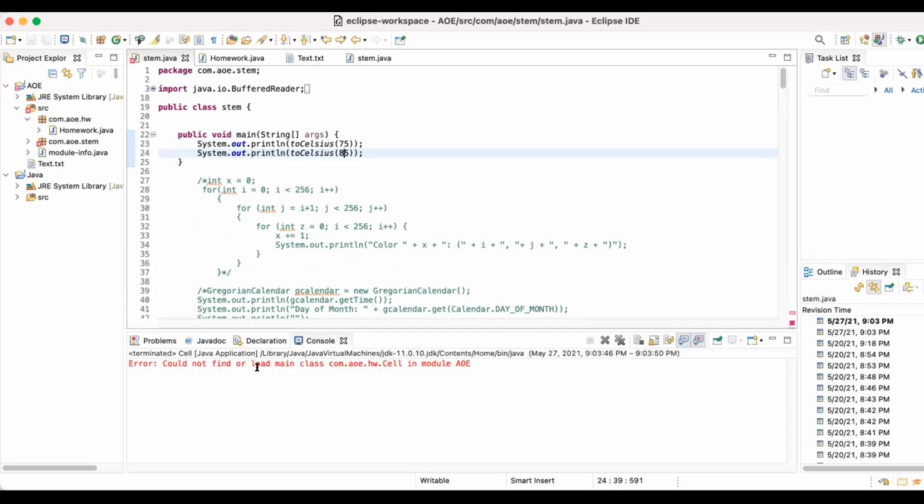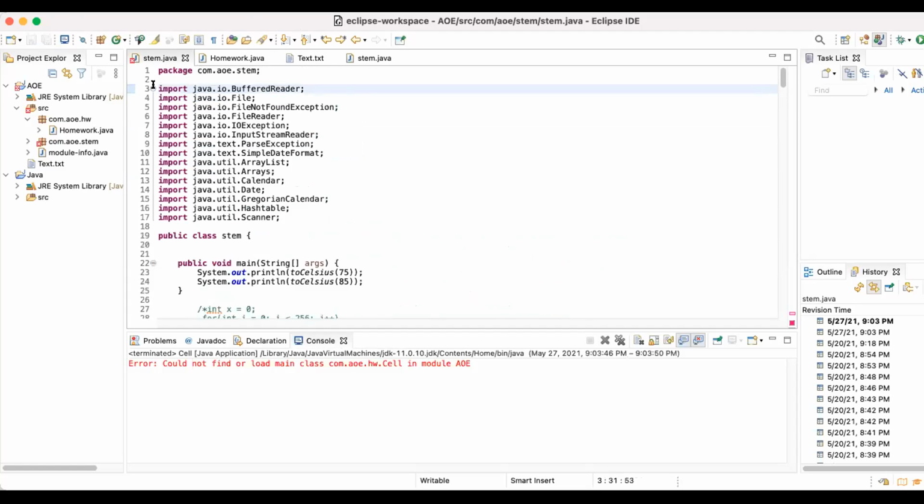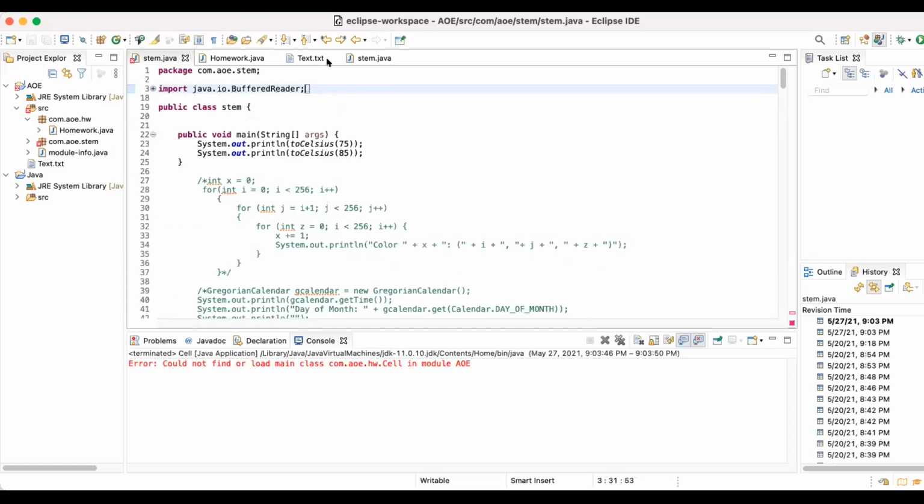Hold on, find out the main class. Did you have an import there? Can you expand your import? Let me see what problem there is. Okay, can you click on the red flag on the right? You see that, right?